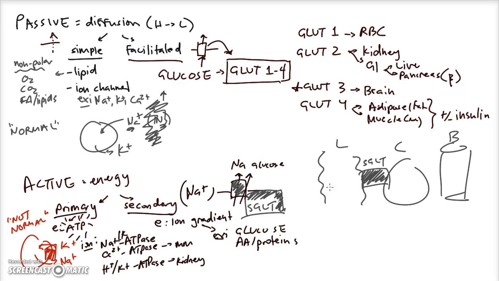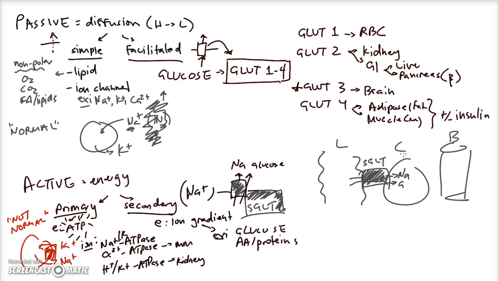Glucose is driving along the lumen, and then this cell needs the glucose so it can actually do things, glycolysis, for example. And in order to get the glucose in, it brings sodium in along its gradient. Again, we just said this is the natural order of things, and with it, glucose can move with it. This is secondary active.